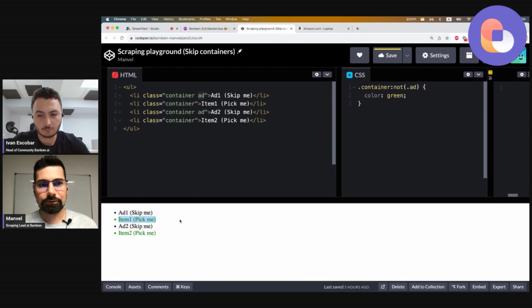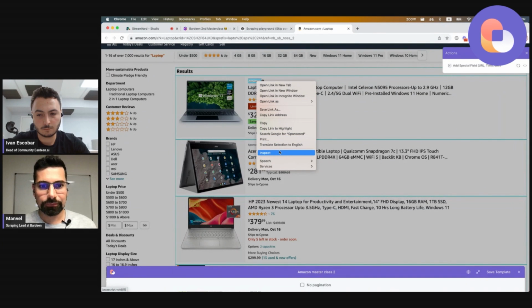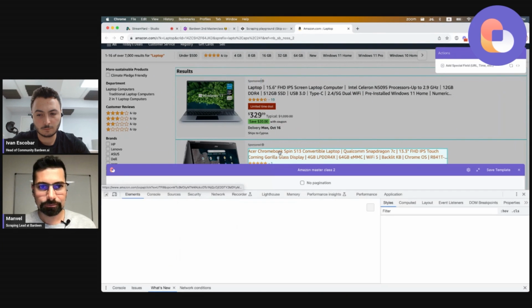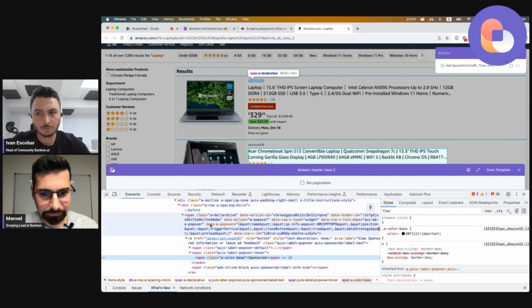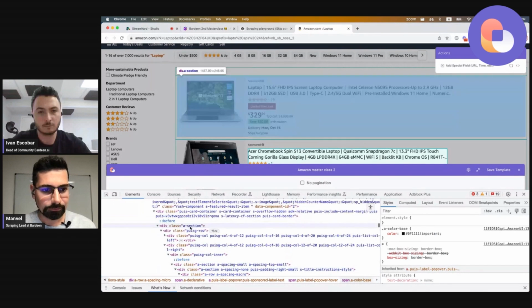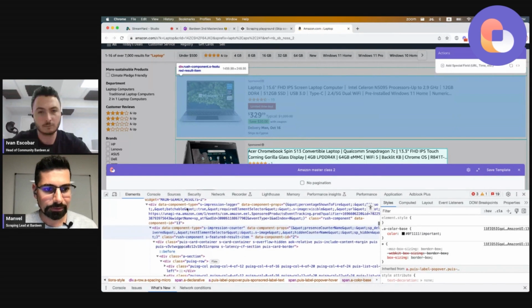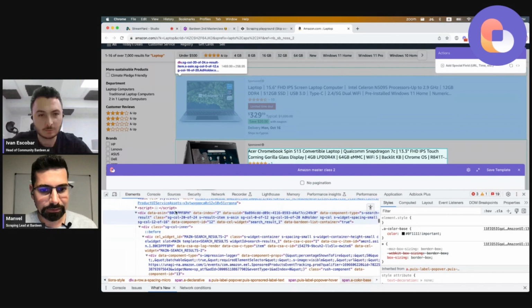a similar trick in the case of Amazon search. If we now try to look into the markup of the page, we might notice that I'll need to find first the container that contains advertisement in it.